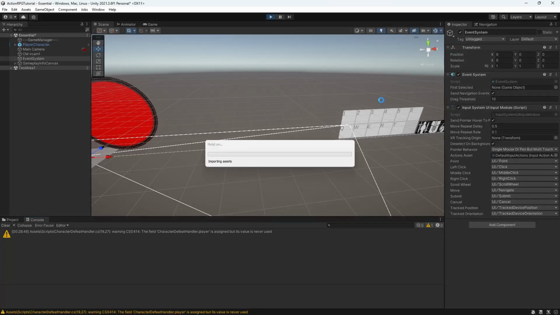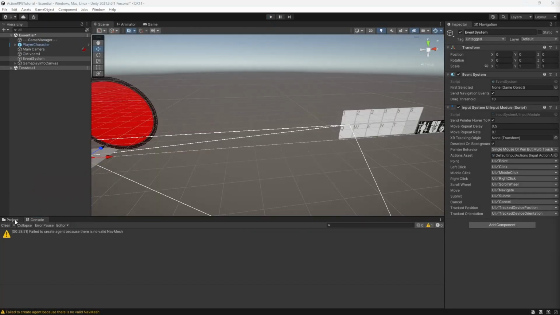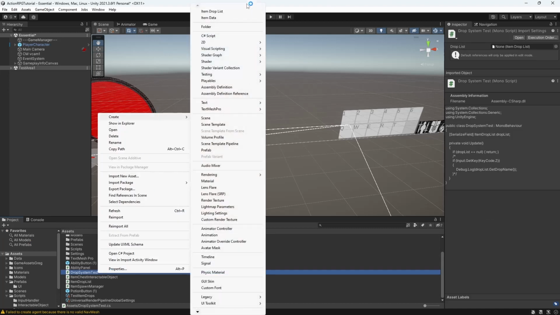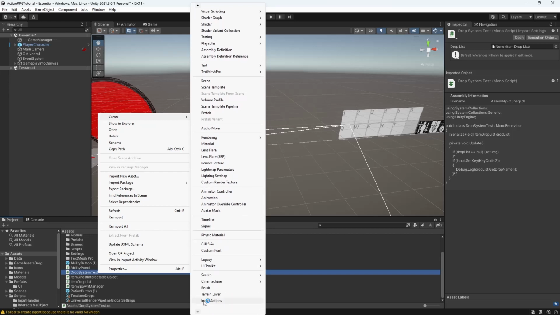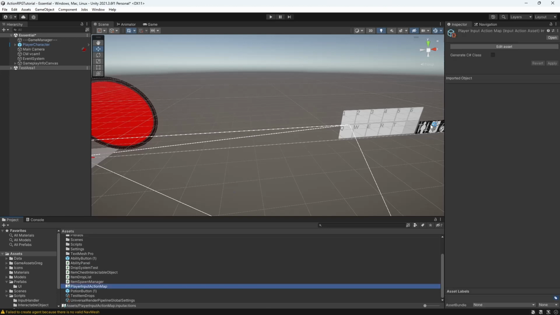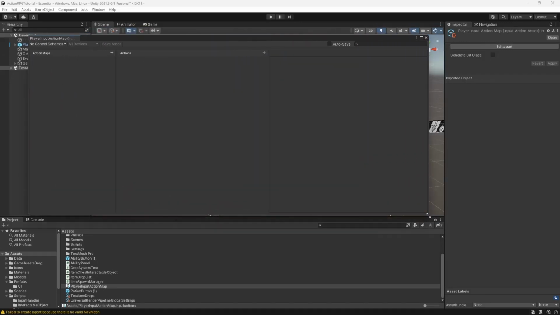Good. So now we need to map our presses, our inputs, to some kind of actions. To do this, create an Input Action asset, which you can find at the absolute bottom of this chunky list. Open the newly created input actions asset. It will open this input map interface, where we will map out the control scheme for our player.